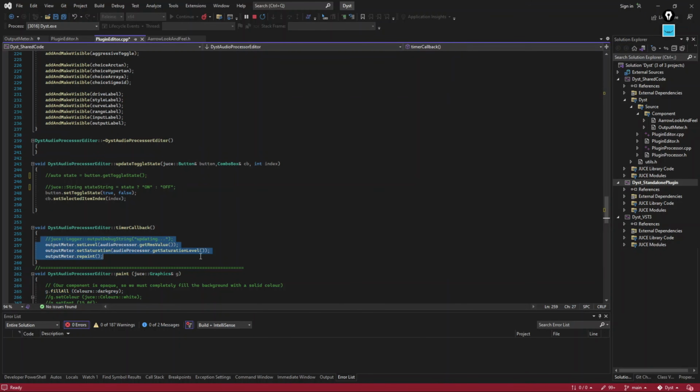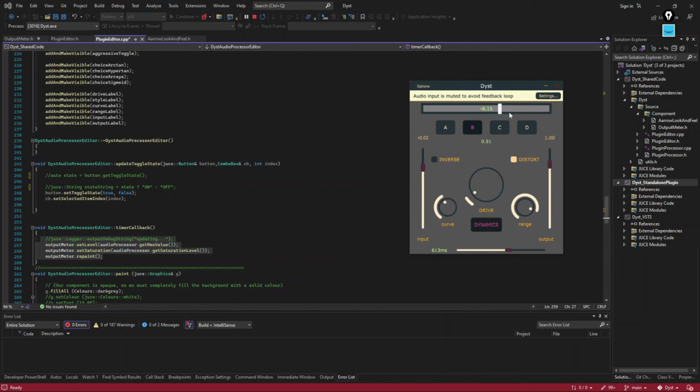Here's our timer callback, and this one is what's talking about the threshold component. So obviously you could probably guess this meter I drew here isn't part of like a JUCE slider. There's no component built in for that. What I did is actually very close from a tutorial I saw from Akash Murthy.